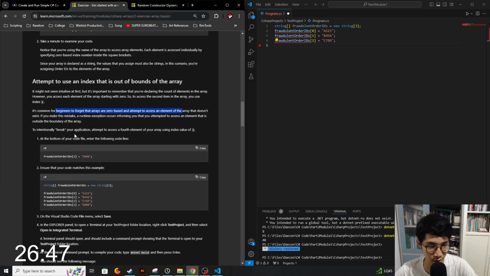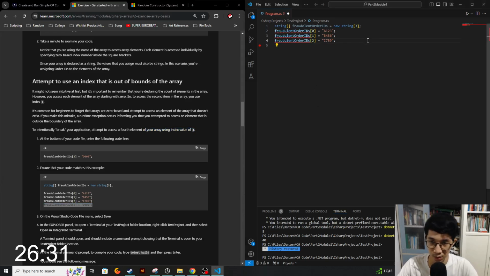To intentionally break your application, attempt to access a fourth element of your array using an index value of 3. We are going to add more fraudulent order IDs here. The fourth one, this is what we call the fourth one.